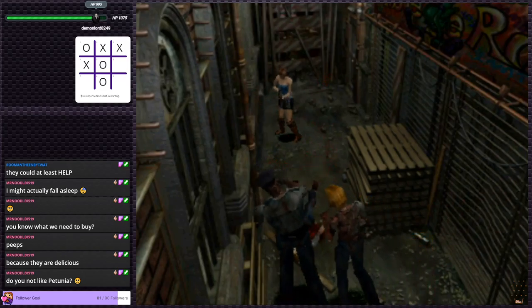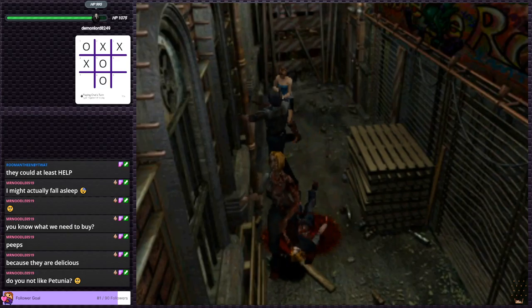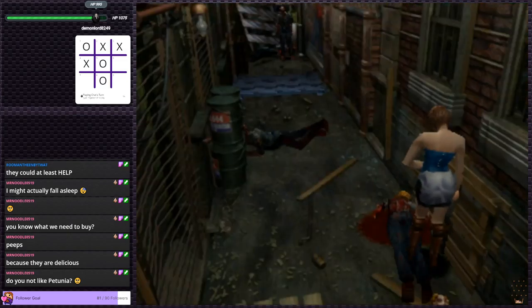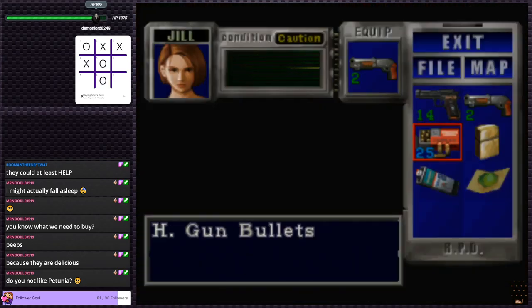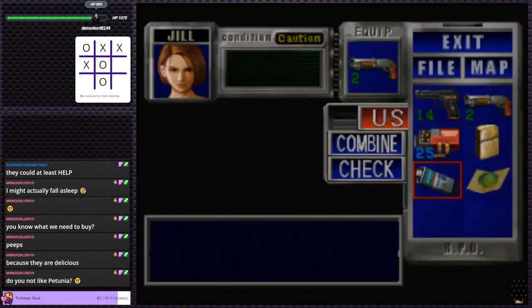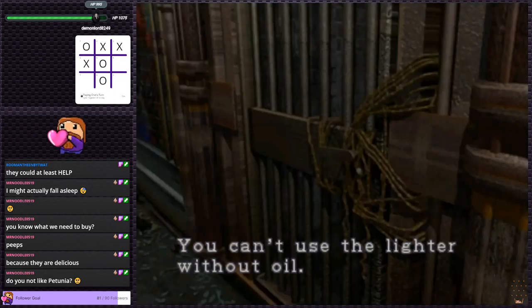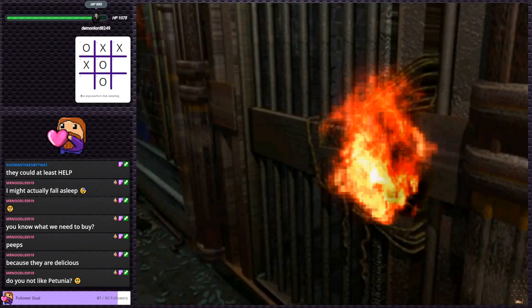Okay, so shotgun to the face is always the answer. Technically, if you wait until they get close enough and then aim up, you can blow their heads clean off and shit like that, which would be handy, but I'm a chicken, so I don't need to use this right now. Wait, so do we just need to use the lighter? Was it already soaked in oil? Can't use the lighter without oil. Oh, do I need to put oil in the lighter? There we go. And then you still gotta use it, dumbass. There we go.